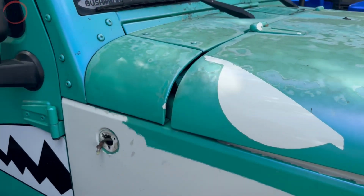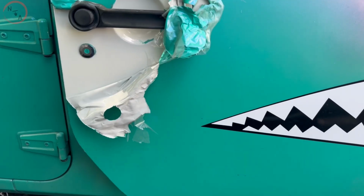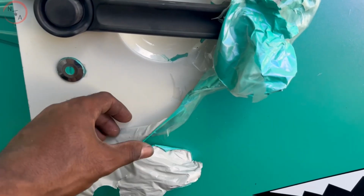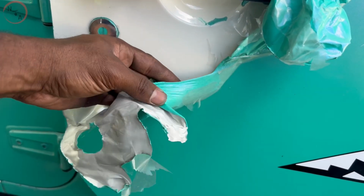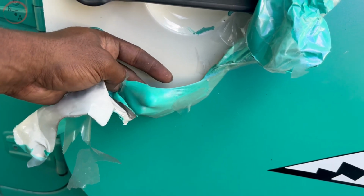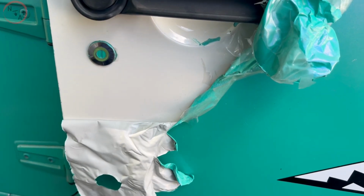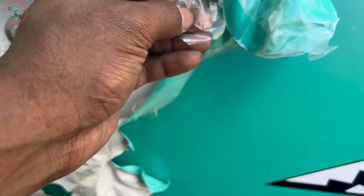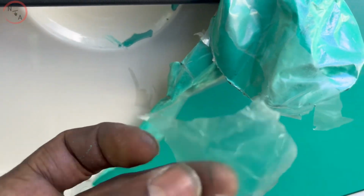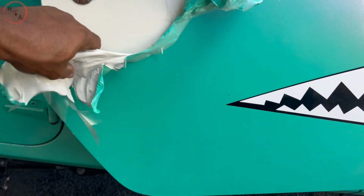It makes it hard to peel with AutoFlex on this vehicle. If you got decals on here, they peel with the paint. Now this is how I know that this is Plasti Dip. That's a rubbery effect. AutoFlex doesn't have that. Proline doesn't even have that effect. So this rubbery feel lets me know that there's Plasti Dip underneath this AutoFlex. Now it's compatible. This is AutoFlex because you see that the coating is not brittle. It's not breaking up. It's coming off, but it's coming off with the paint, which is the way it should.